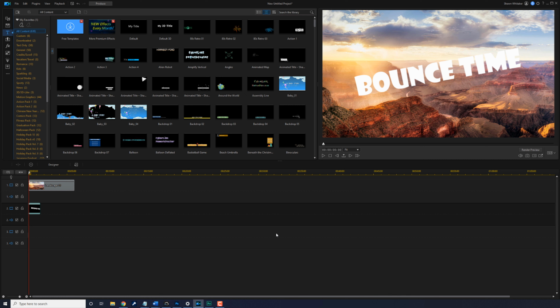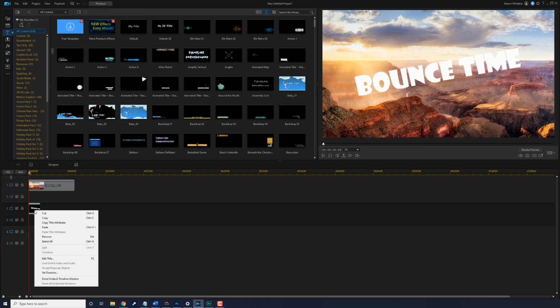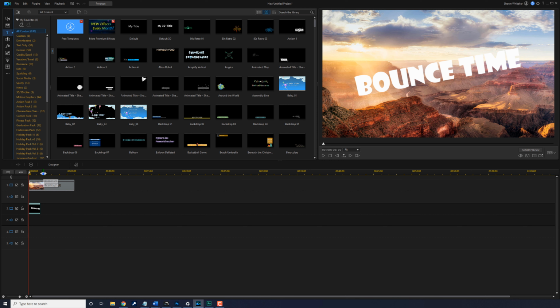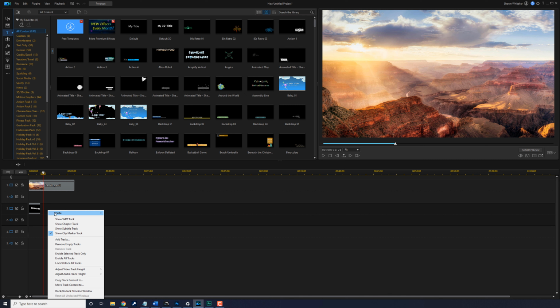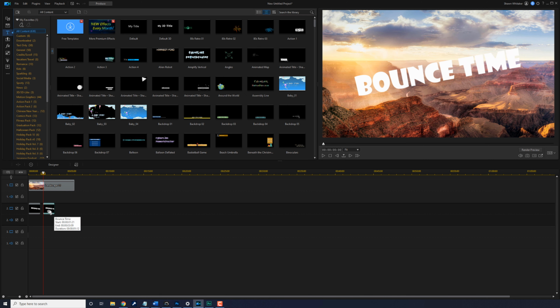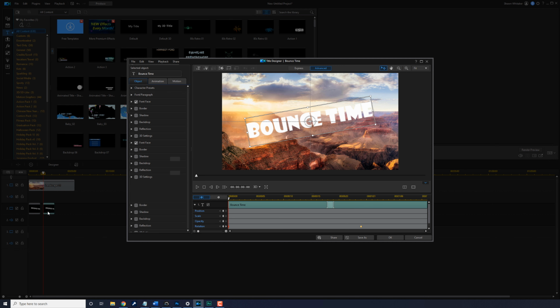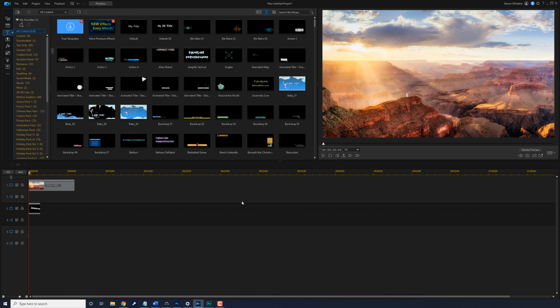Now, if you want to, you can add a border, change the colors, do whatever you want with it. And of course, if you want to have more of these, different words popping up like you saw at the beginning, you can just right click, do copy, move your playhead to a position where you want the next words to come on the screen, right click, and then do paste and overwrite. And then all you got to do is double click on the title, change the words, change the rotation so that it looks a little different than the first one, and then click on OK. And now you can go ahead and play this back and see what it looks like. That look real bouncy to me.